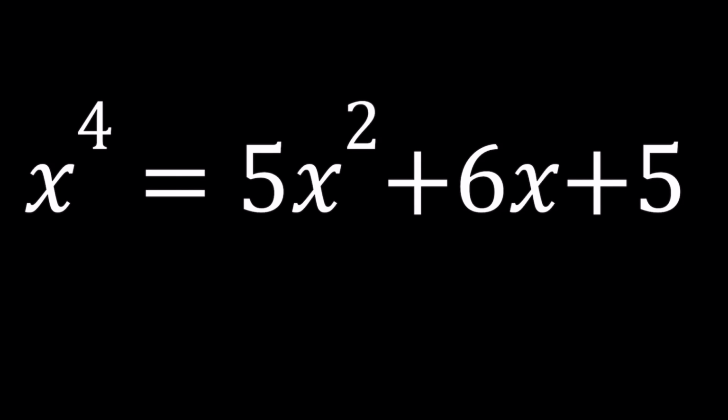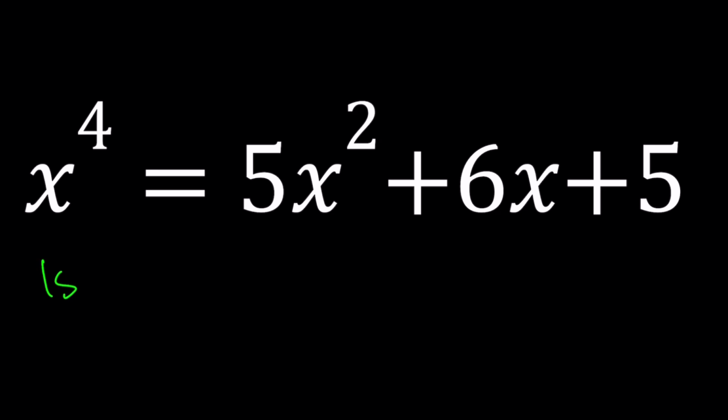Hello everyone. In this video we're going to be solving a quartic equation. We have x to the fourth power equals 5x squared plus 6x plus 5, and we're going to be solving for x values. This is a quartic equation because its degree is 4, and there is a quartic formula, which is something you never want to use. It's gigantic.